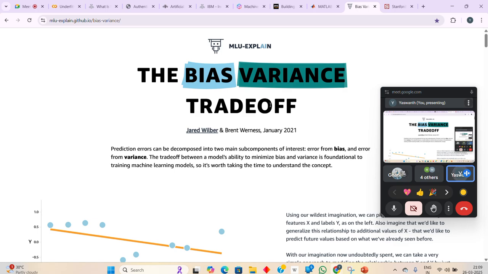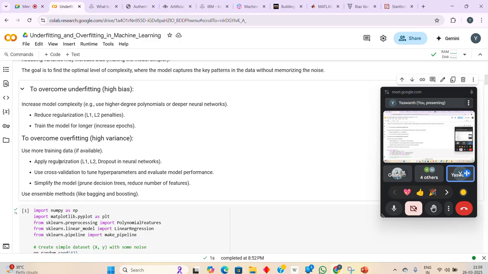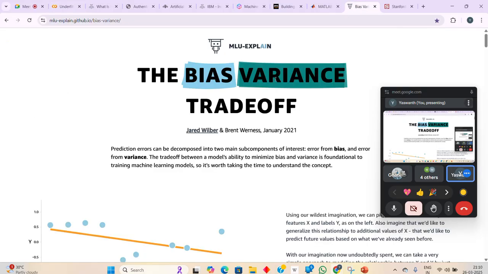Okay. One more point you have to remember: there is a concept called regularization, where you reduce those parameters. Regularization means reduce them. Okay. That is underfitting. I hope it is clear. Then overfitting means you learned the concepts, exactly what is there in the syllabus.